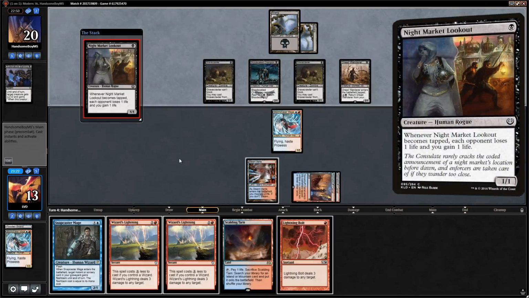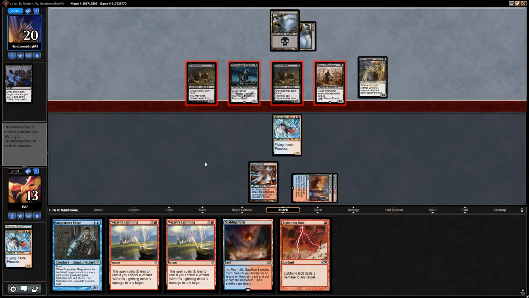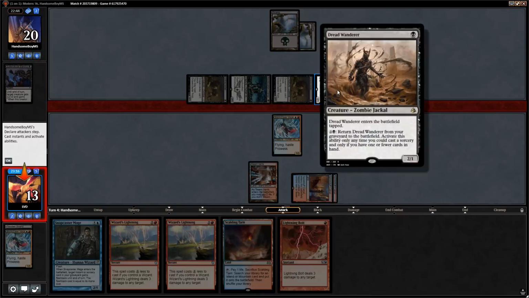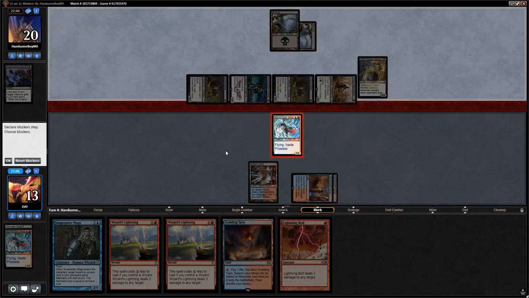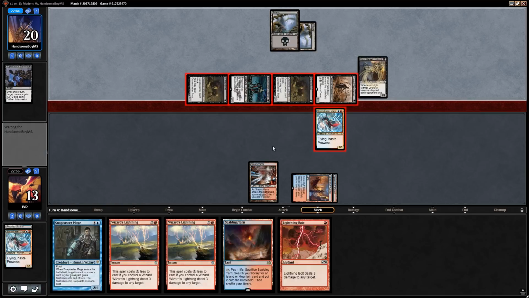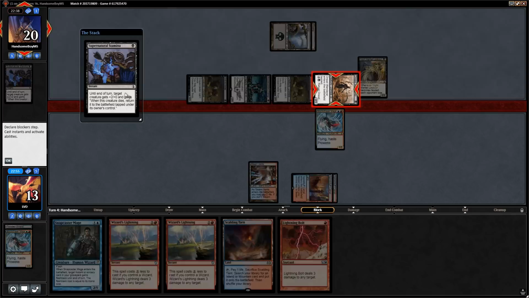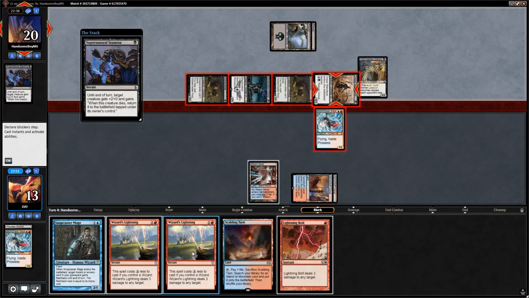Night Market Lookout, another virtual 1 mana 2/1. And everyone gets in there. So here we might be better off blocking the Dread Wanderer, which costs 3 mana to return, as opposed to 2 mana for the Bloodsoaked Champion. We could also just Lightning Bolt the Bloodsoaked Champion, so we only take 4. I think that makes sense, but it's on the opponents to make a move first in case they have another stamina, which they do. Alright, I guess we'll just kill the Dread Wanderer then.